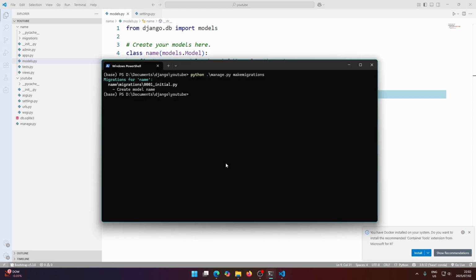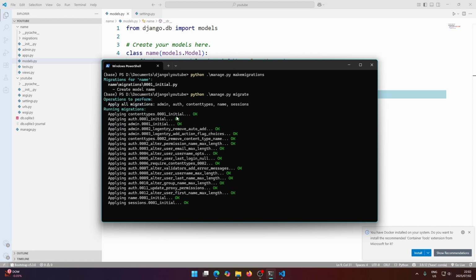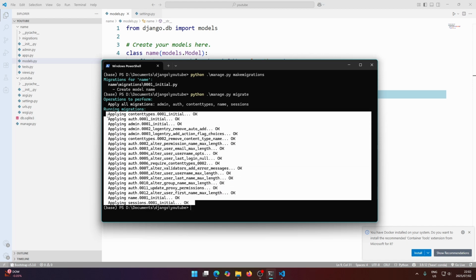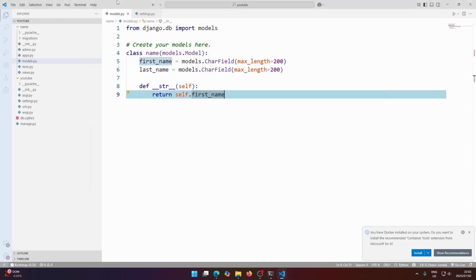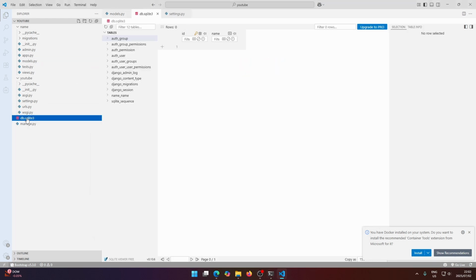And okay, so after this we need to do python manage.py. Remember, everything needs to run through manage.py. And we type migrate here. And if everything goes well, it should have created all of the tables that we need inside of our database. Now I'm going to open that database up and look inside of it, and we can see that here there's an entry inside of our database, a table called name here.